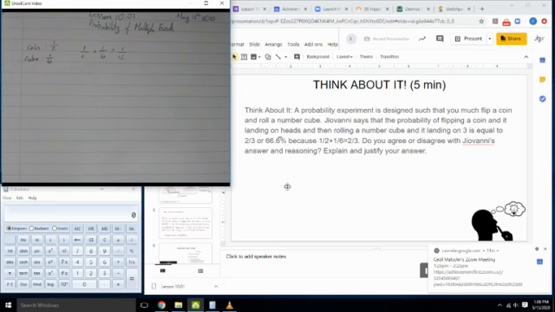Now, why is it that it's not adding those two probabilities together and instead multiply? Well, let's take a look at what they end up having. Do you think that flipping a coin and rolling a cube and it landing on 3 would give you a very high probability, or do you expect it to be pretty low? Here, we see 66.6% chance. That's a very high probability. But in reality, does it really happen that often that you could get both of those happening at the same time? Clearly not. That's not what's going to happen very often.